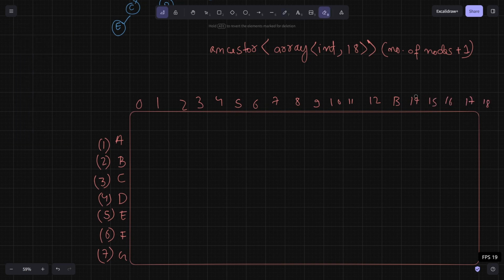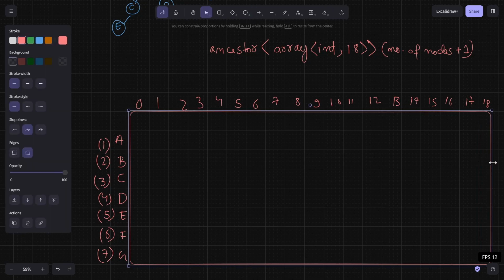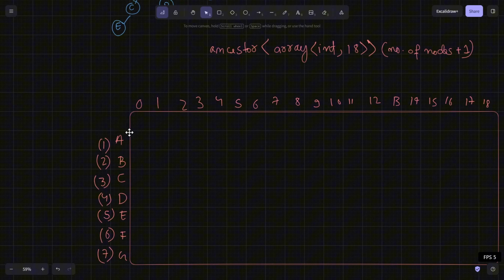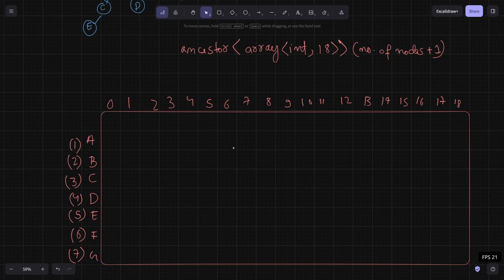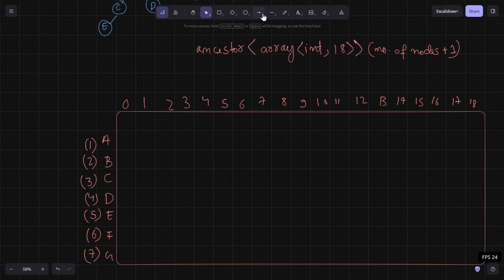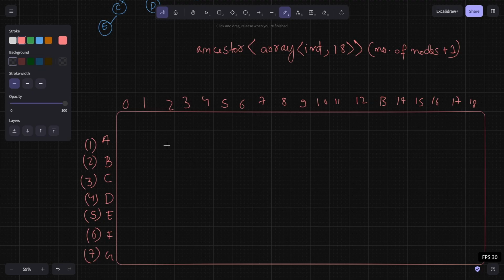Okay. So what we are basically planning to do here is write every ancestor here. For example, here we are going to write the 2 to the power 2 ancestor, I mean the fourth ancestor of A. Here we are going to write 2 to the power 6, that is the 64th ancestor.